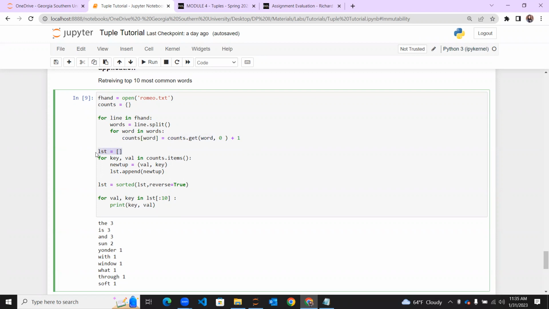And now we are creating a list data type to handle it as a tuple. So this is list, and then counts.items(), which gives tuples. Now you can verify this. In counts.items(), which is the tuple, you're iterating through it with key-value pairs.